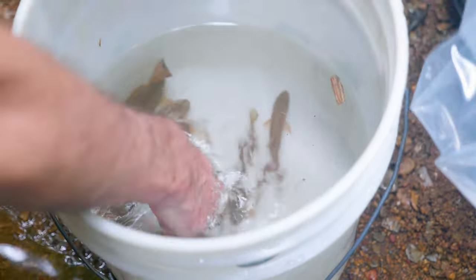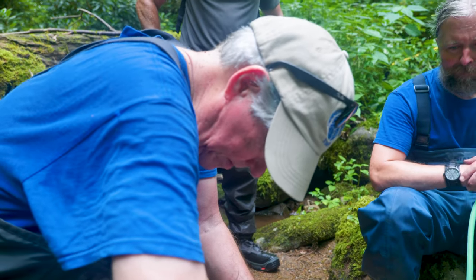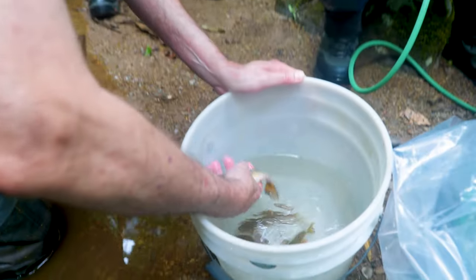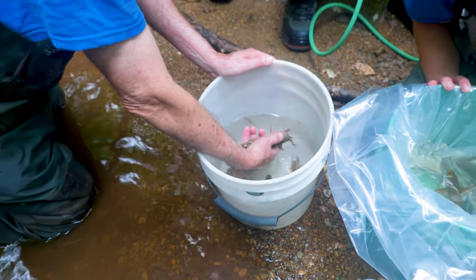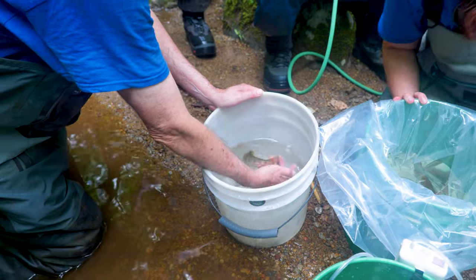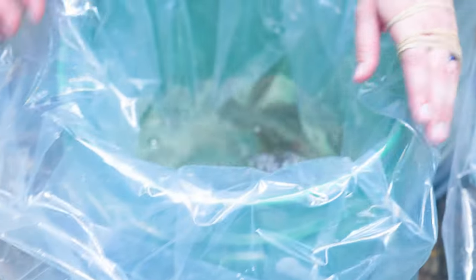Restoration work is a multi-year event. It can even, in some cases, be a career-long process. You have to wait for them to mate and create their own population within the stream, so it takes years and years for this to happen. Days like today are really rewarding. This is a day that is almost a career day for biologists. You don't get to see this happen all the time, and it's a really special event.